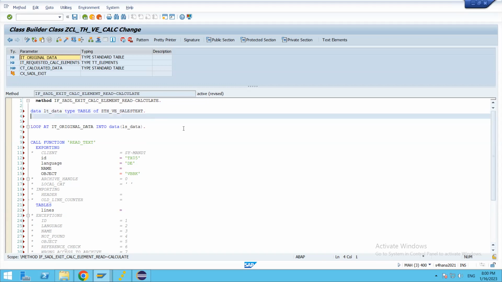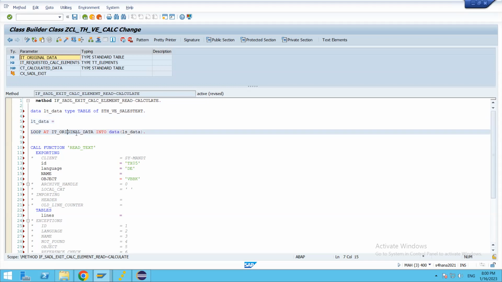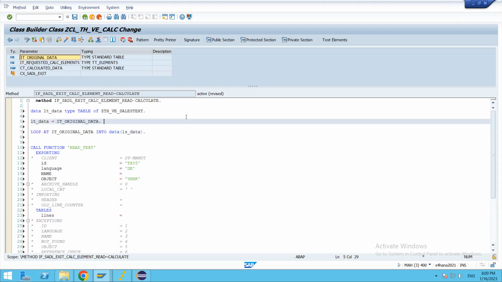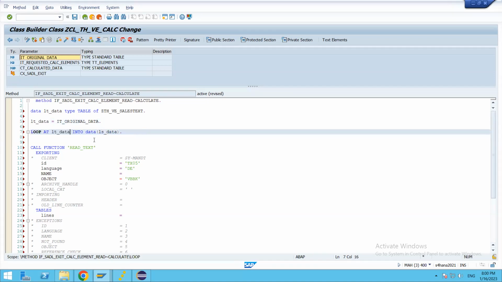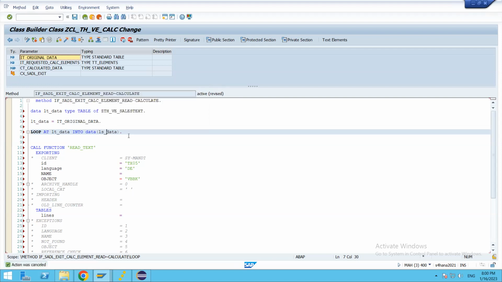Let me set it equal to this, IT original data, and let me loop this one. So now we will have the sales order number in this structure.